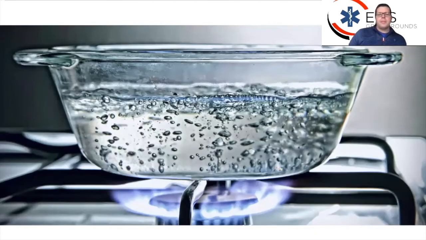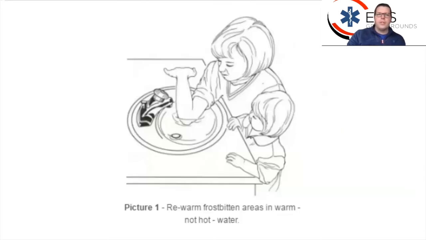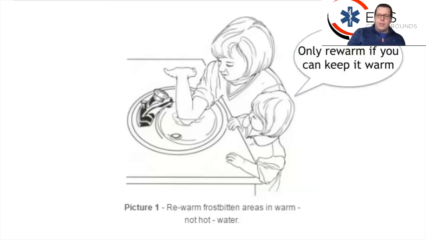How do you warm them up safely? Well, you put them in warm water, and obviously not boiling water, not water on a stove, hopefully, but you want to immerse them in warm water of about 98 to 102 degrees Fahrenheit. Why 98 to 102? Because it's pretty close to body temperature. You want to immerse that part in a warm water bath that you can keep somewhere around, again, 98 to 102. That may involve you having to change the water out, put warm water back into it. But that is a good way to do it.